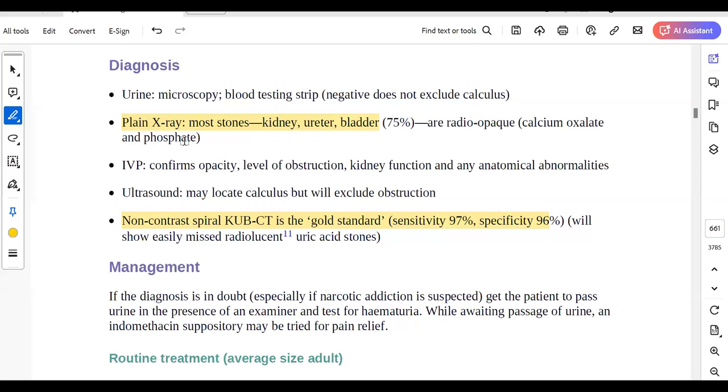So next time, if you are sending the patient home, just to review whether the stone is getting out by itself, let's say after a week, you just do an X-ray to see if the stone is still there or it has gone down or it has changed at all. So X-ray is done to follow up, not to diagnose. Okay, sometimes we do both X-ray and a CT KUB, and the only time we do the X-ray is when the patient needs a follow-up. Does it make sense for everyone?